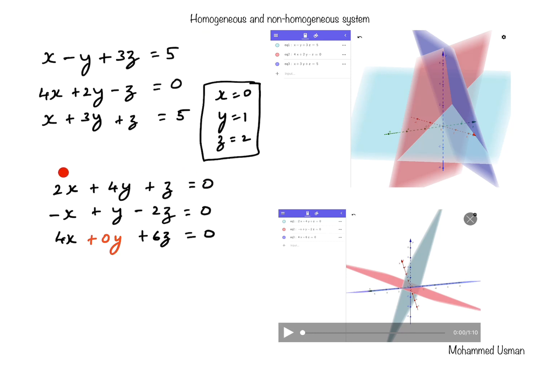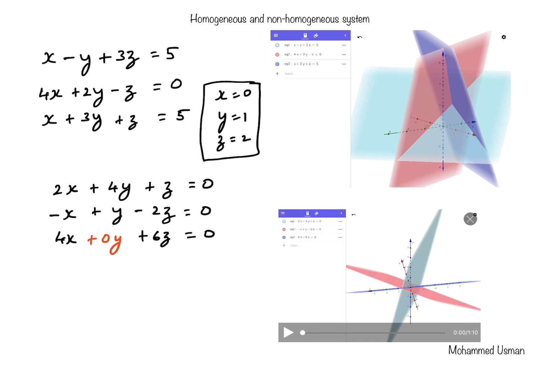So the second one here is a set of homogeneous equations, and the first one here, which we solved in the previous session, is a non-homogeneous set of equations, or the equations represent a non-homogeneous system. If all these numbers are 0, then the system of equations represents a homogeneous system. If even one of these is non-zero, then the system is non-homogeneous, right? What is the implication of the system being homogeneous or non-homogeneous?